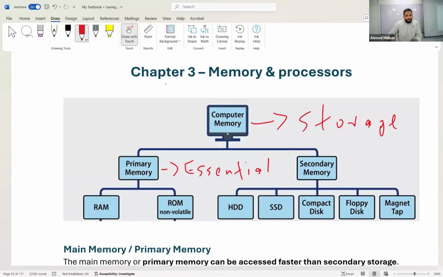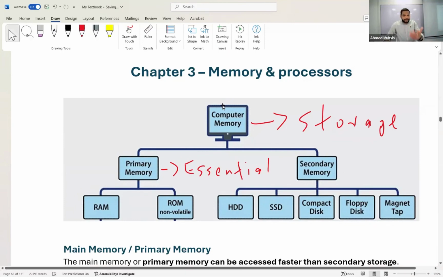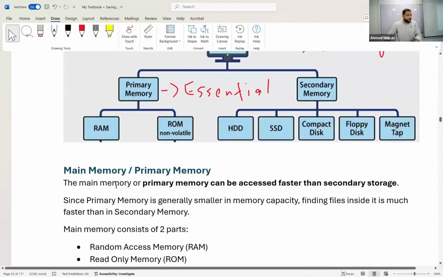Now, guys, I'm going to tell you all certain things. It might not make sense right now. Give me some time. For now, just memorize by heart what I just told you all. Give me about 10-15 minutes, and it'll make sense to you all. Can you see here? The main memory or primary memory, both mean the same thing.